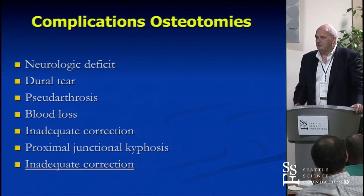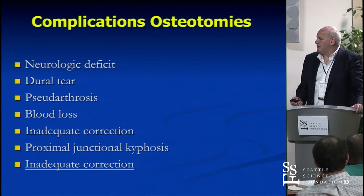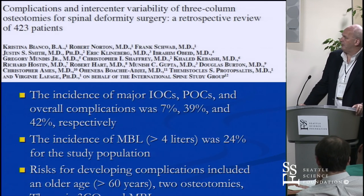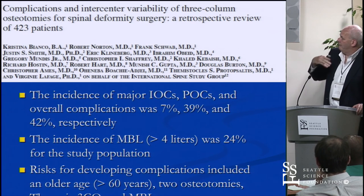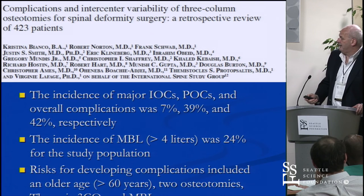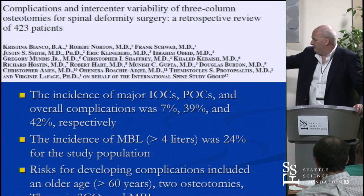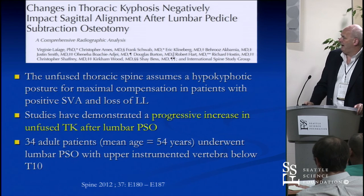So basically, these big operations have a lot of potential complications. We discussed inadequate correction, but other things can go with it. As we do bigger and bigger cases, the risk of complications becomes higher. If you look here, depending upon the magnitude of the surgery, the major complication rate was up to 42%, and things like the age of the patient and having a bigger number of osteotomies are factors associated with having more problems.